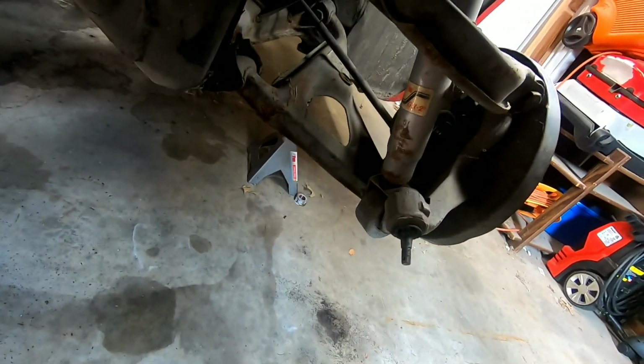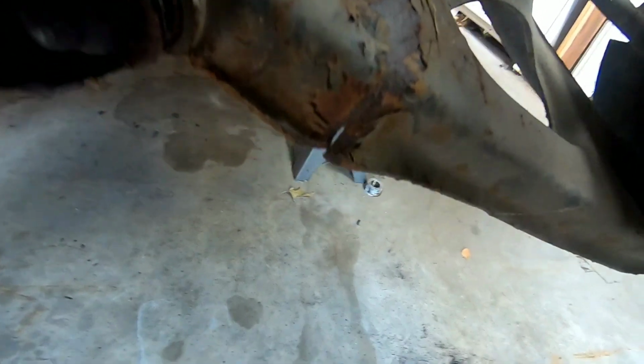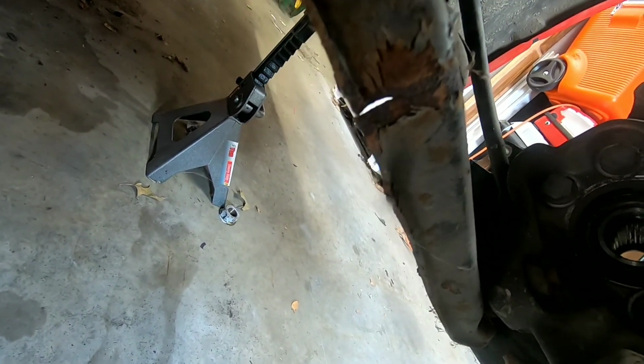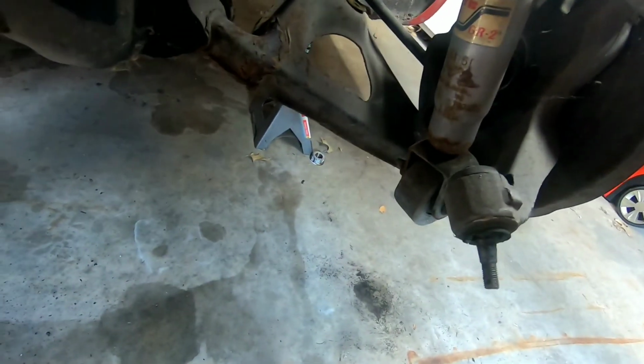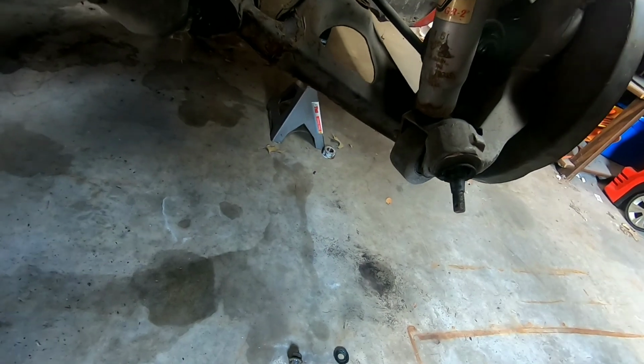Hopefully you guys can see it. I'll see if I can get a pretty good shot. This is the passenger side. That crack, look at that. That's all the way through. Oh, there, yeah, perfect. You guys can see the light through there. That lower control arm is shot. That is no good to nobody.